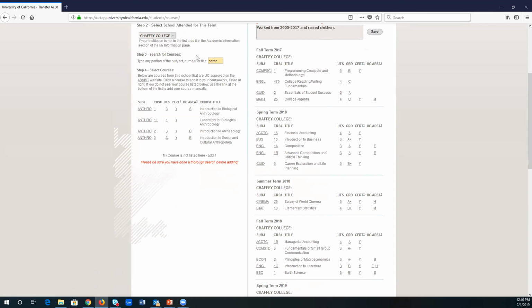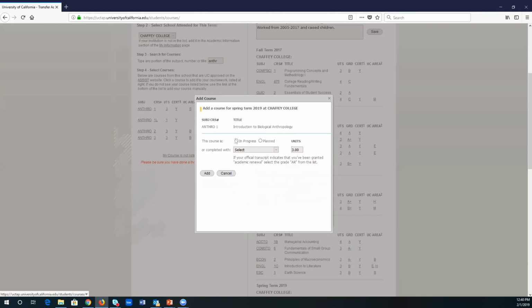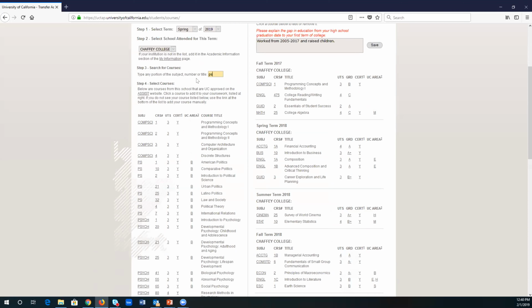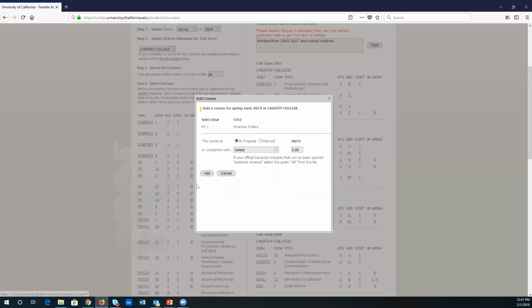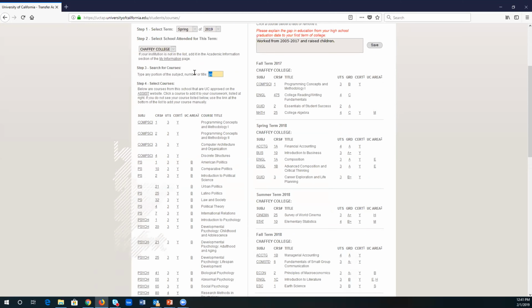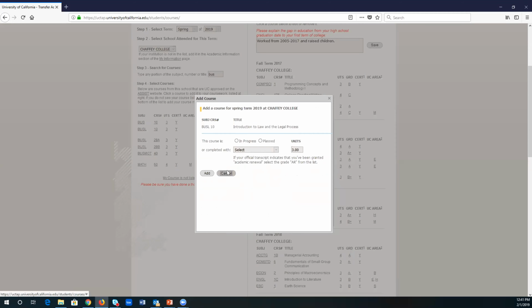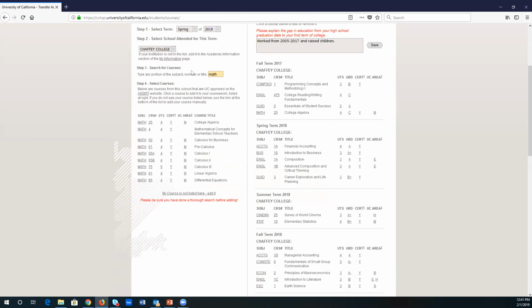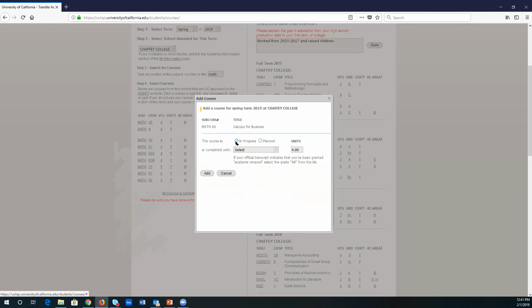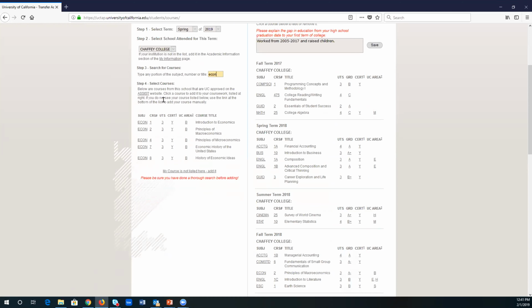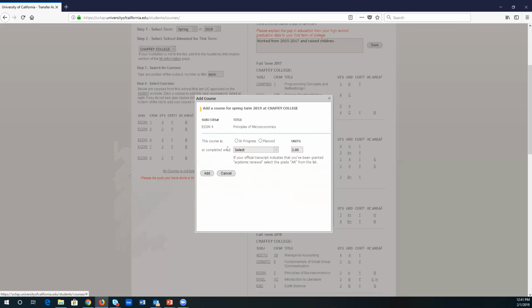The student also took an anthropology course this semester. So again, we're going to select in progress. And then they're also taking the lab, which is also in progress. They're taking a course in American politics. So right here, it is also in progress. They're taking a course in business. Actually, wrong course. They're taking this one, business law. So that's also in progress. They're now in Math 60, which is calculus for business. So this student probably really is interested in going into business. And they're now in another econ course, Econ 4, in progress.